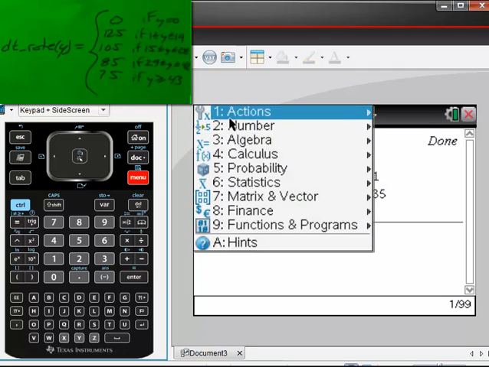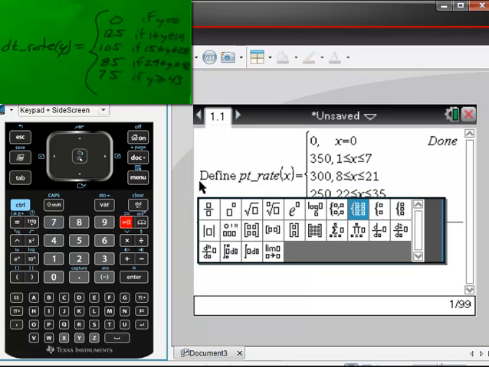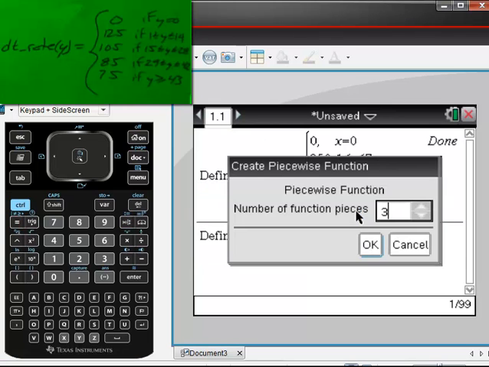So, menu, actions, define. We abbreviated it with dt underscore rate of y. Going to make that equal another piecewise function off to the math templates, npiece piecewise function template. This one also has 5 pieces.